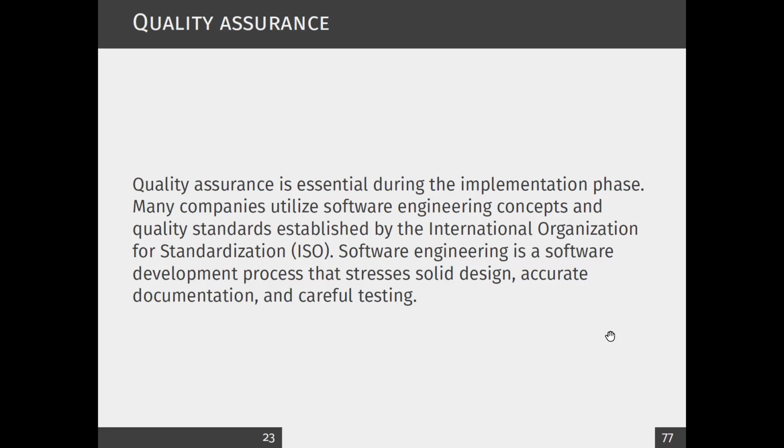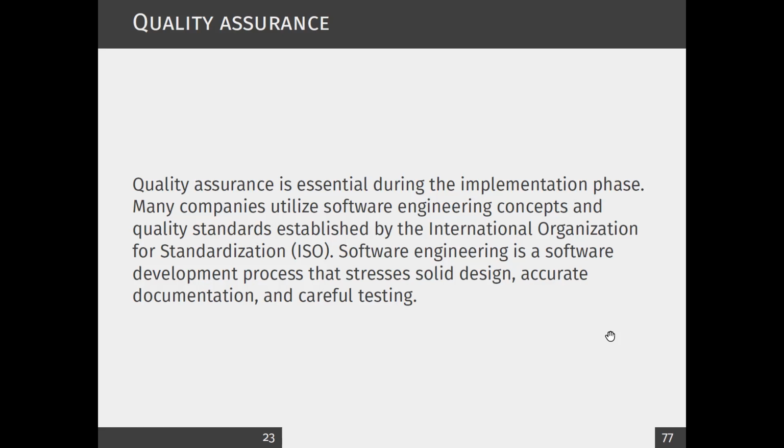So like in any product development, in software also, we have to make sure that we maintain the quality. So quality assurance is an essential step in the implementation phase. There are a lot of software engineering concepts and quality standards, but usually these standards are maintained by the International Organization for Standardization, or ISO.